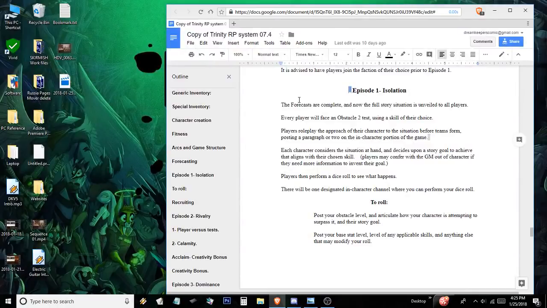The forecasts are complete, and now the full story situation is unveiled to all players. Every player will face an Obstacle 2 test, using a skill of their choice. Players role-play the approach of their character to the situation before teams form, posting a paragraph or two on the in-character portion of the server. Each character considers the situation at hand and decides upon a story goal to achieve that aligns with their chosen skill. Players may confer with the Game Master out of character if they need more information to invent their goal.